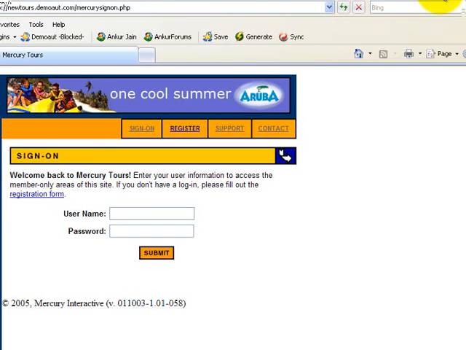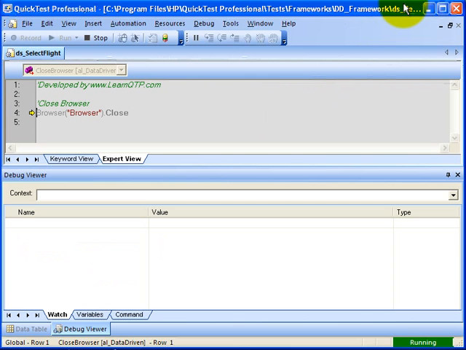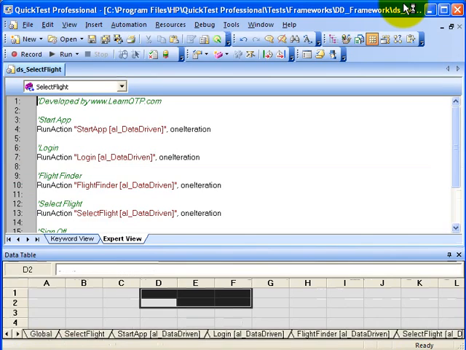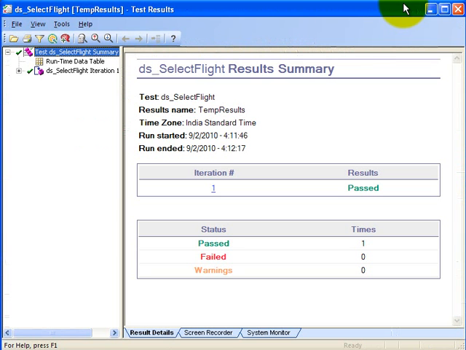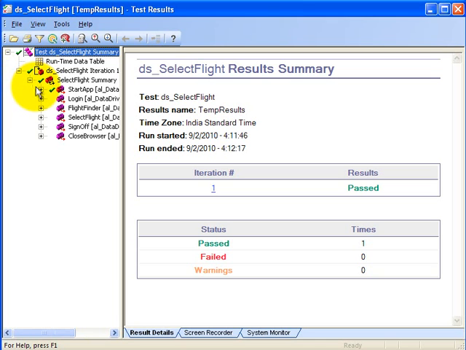QTP is running the script and it has now closed the browser, and we can now see the results. You can click on this plus button to see the detailed results.